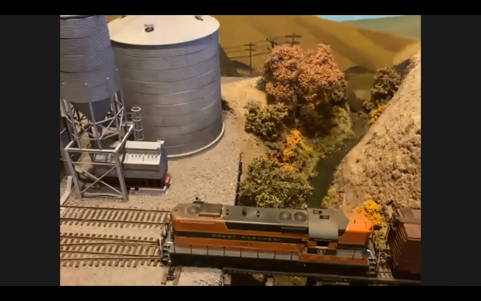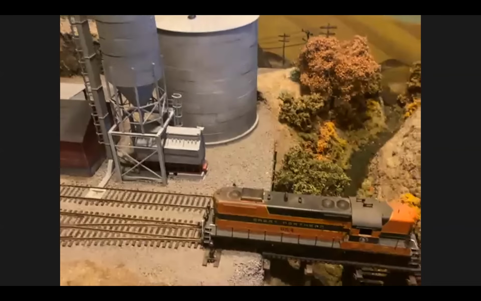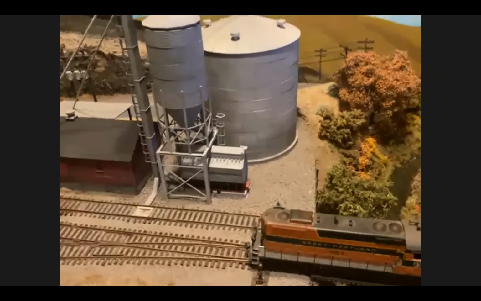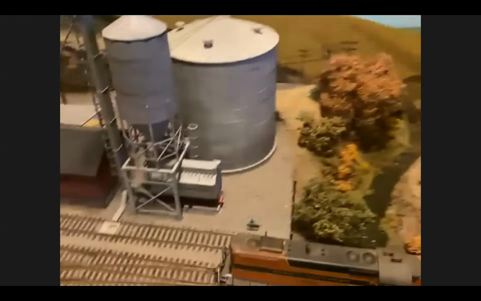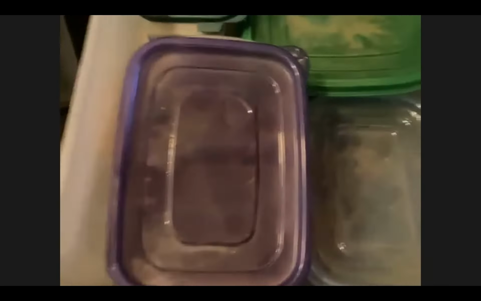Go ahead. So when I travel, I used to travel a lot for work, and I would carry Ziploc bags with me and little Ziploc containers. And I'd be like, oh, that looks like some good dirt. And I'd pull off to the side of the road and take my hand shovel and scoop a bunch of it into a Ziploc bag and then drive off. So I've got, let's see if I can find. So this is some of my dirt. This is some sand I found on the side of a road somewhere. Some of this is commercial products. Some of this is stuff I pulled up along the Oregon Trunk.